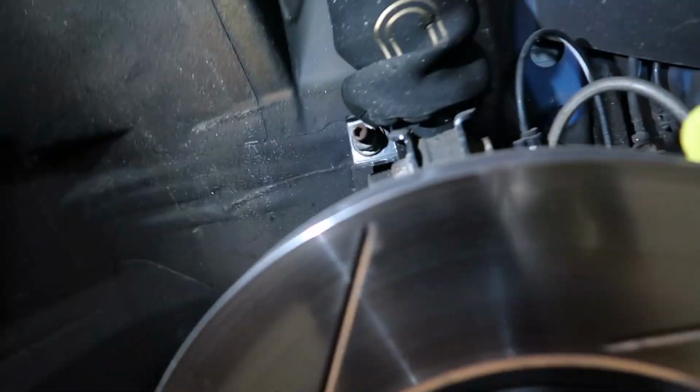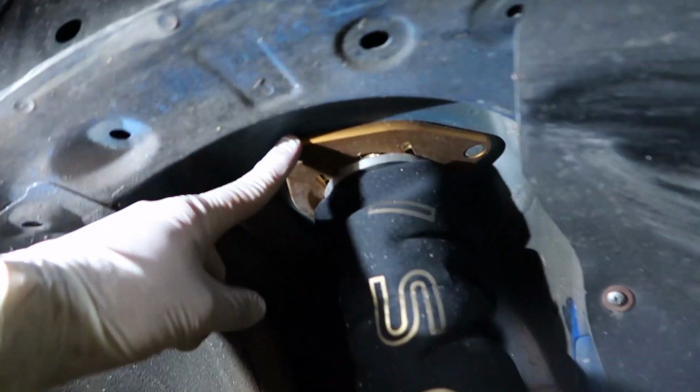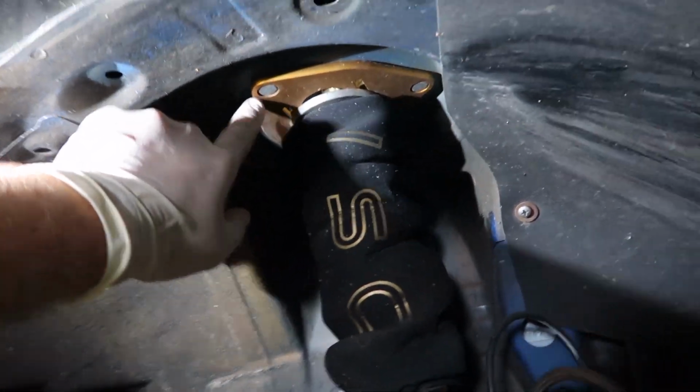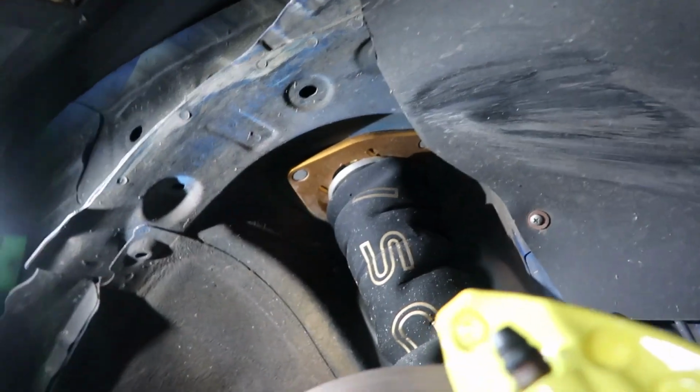So we're gonna see how long this takes and how comprehensive this kit actually is to get it all to adjust right. So this angle kit literally replaces everything. So this front lower control arm, obviously the tie rod stuff, the knuckle itself, and then the top hats for this. So unfortunately I got to get rid of the nice gold ISC top hats in order to run this angle kit, but you know, sacrifices have to be made.